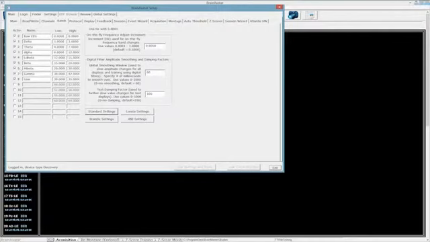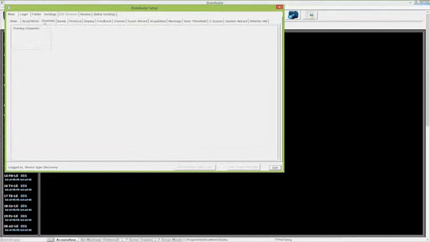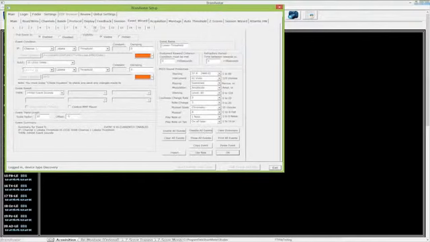So emulation mode basically says event 9 is delta. Event 10 is theta. Event 11 is alpha. Event 12 is low beta. Event 13 is high beta. Event 14, oh wait, I missed something. All right, hold on. Delta, theta, alpha. Event 12 is low beta. Event 13 is beta. Event 14 is high beta. Event 15 is gamma. And event 16 is user.